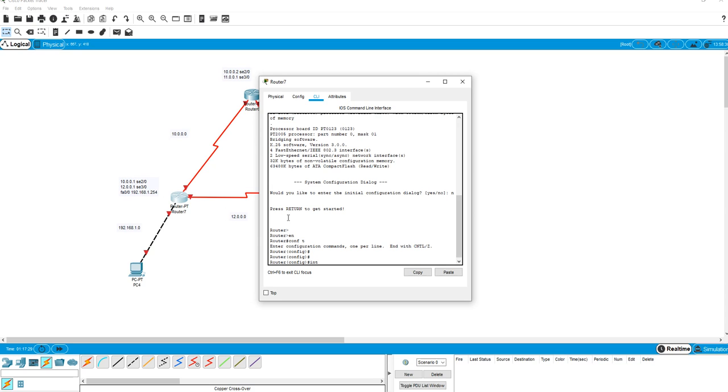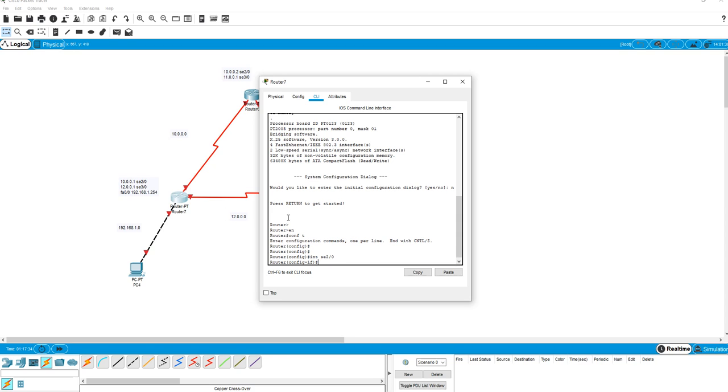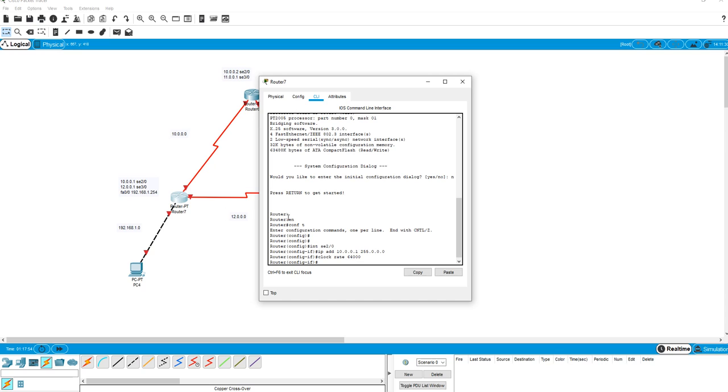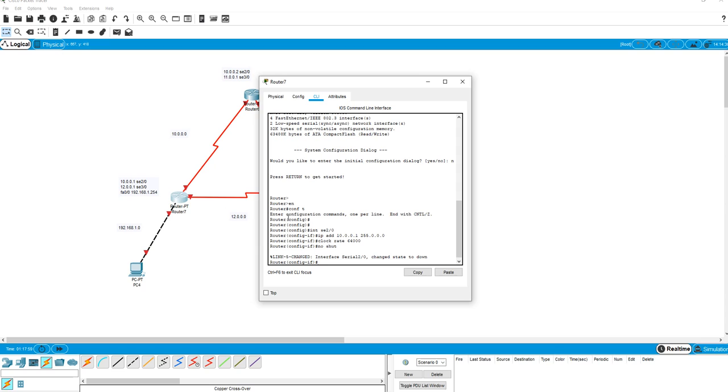So I will do interface SE2/0, and I will do IP address 10.0.0.1, subnet mask 255.0.0.0. I'll set a clock rate of 64,000, and I am going to do no shut for no shutdown.